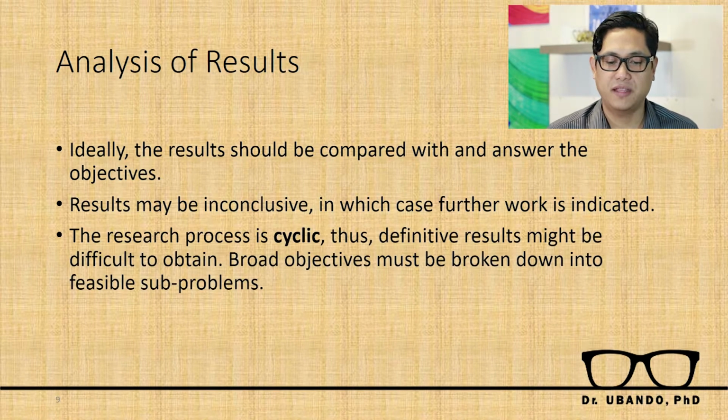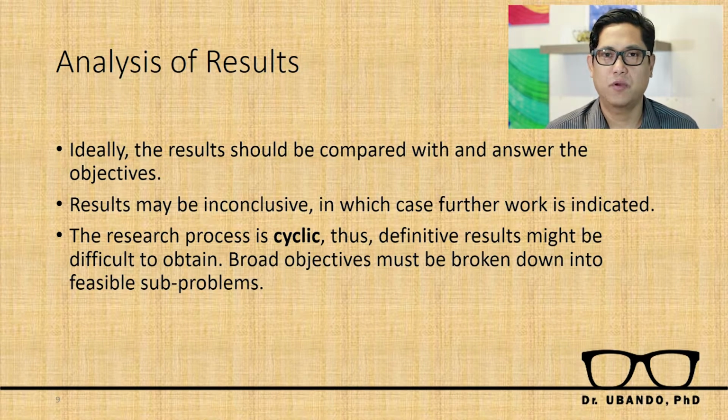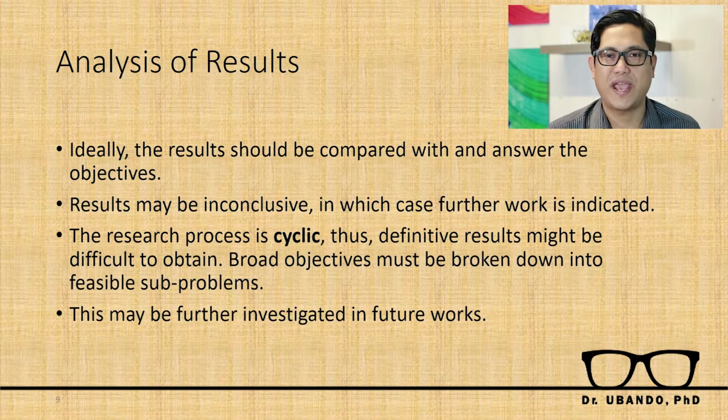So broad objectives must be broken down into feasible sub-problems. Sometimes we have chosen a very broad problem statement only to find out when we're doing the research that we need to break down the problem statement into specific objectives or specific statements. In doing that, this would also allow us to identify future research studies from our initial problem statement.